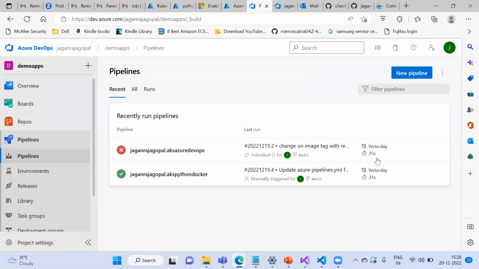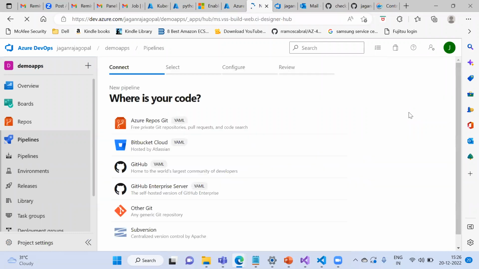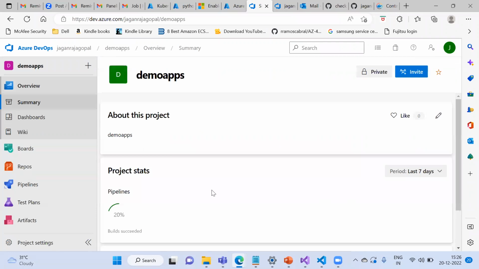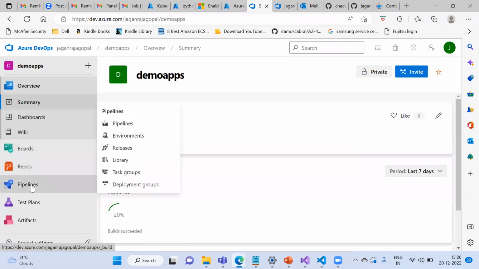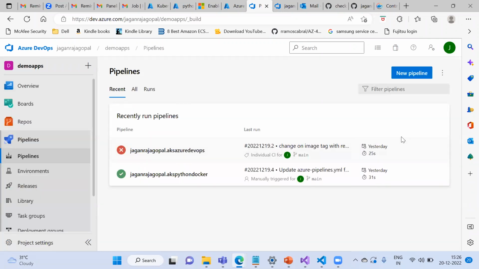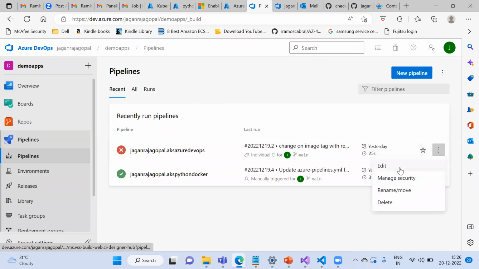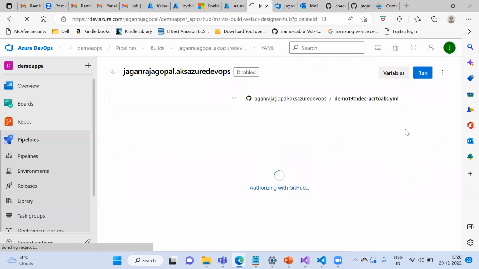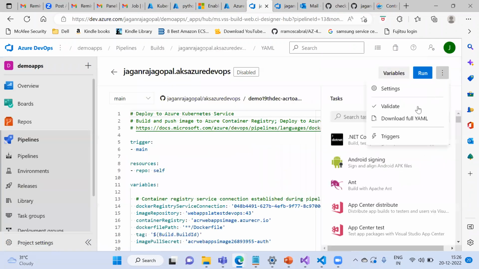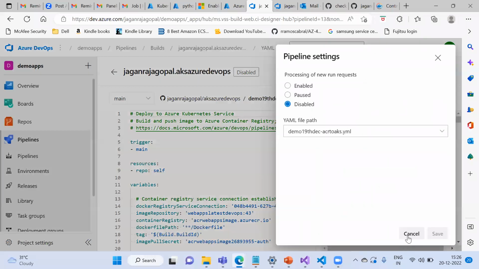So here I try to create a new pipeline, so I will disable this one.